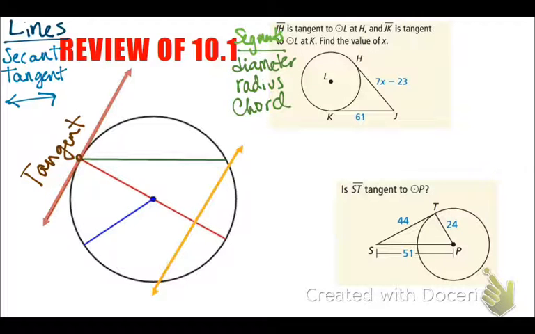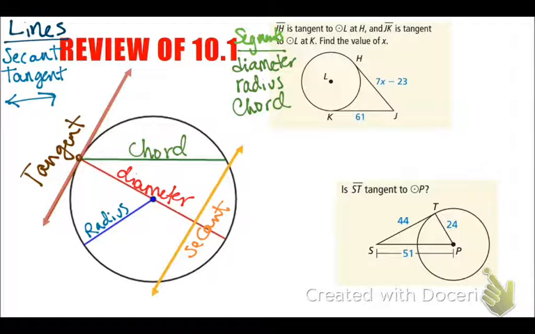Good call. Next one. What is this green line called? Green segment. It is a chord. What about the red? Diameter. What about the blue? Radius. And then the last one, orange, yellow. The secant. How many times does a secant touch a circle? Twice. All right. The diameter and the radius have a special relationship. If you cut the diameter in half, it would also be a radius. Okay, just so y'all know.